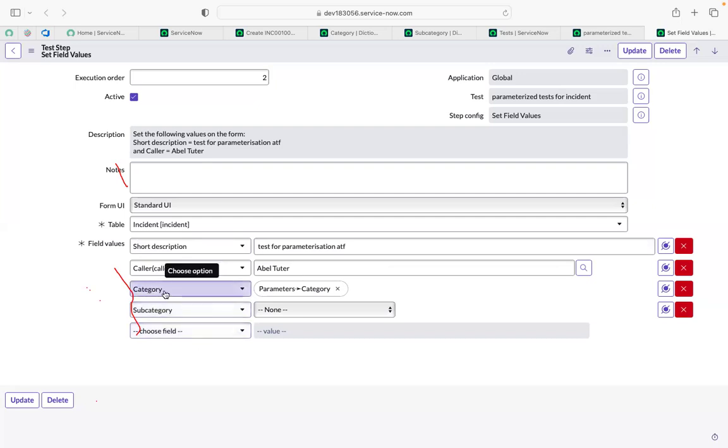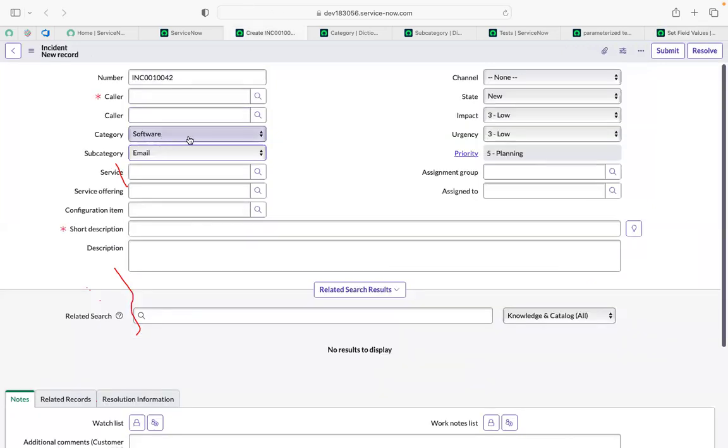Because, for example, you have selected software in category, ATF needs to know what you have selected earlier. If we give both, it will take the values directly and won't look for the dependents. So if you have selected software in one step, you need to add another step for the subcategory, and then only it will pick the value, otherwise it won't.